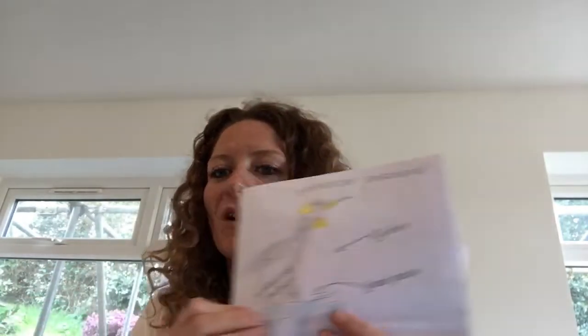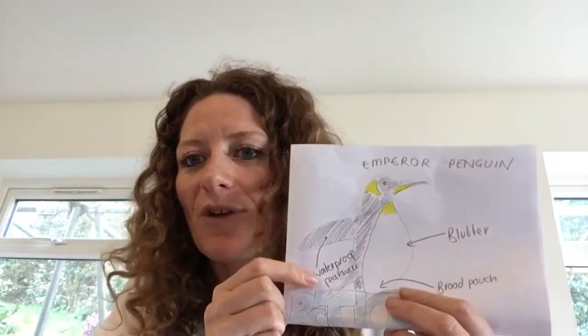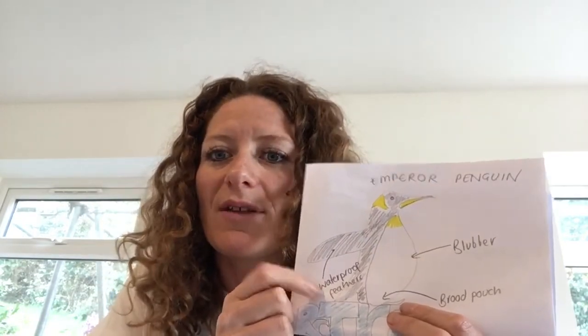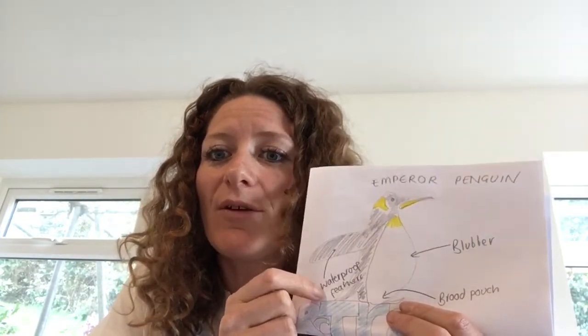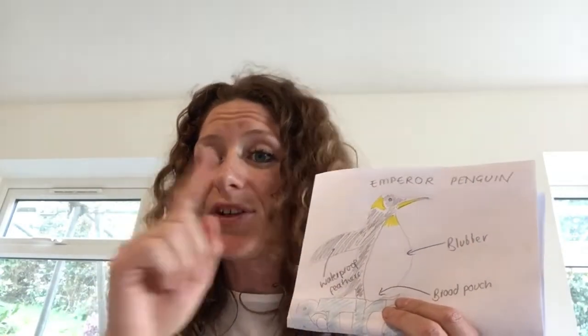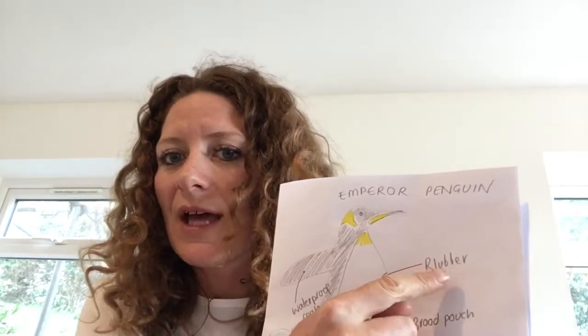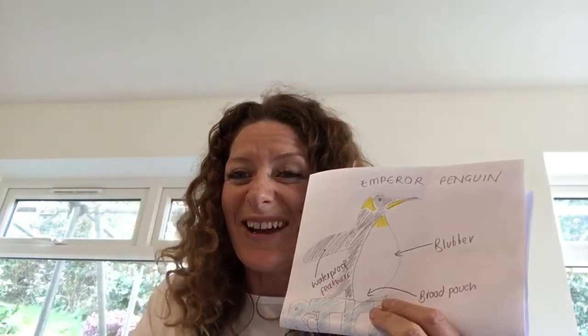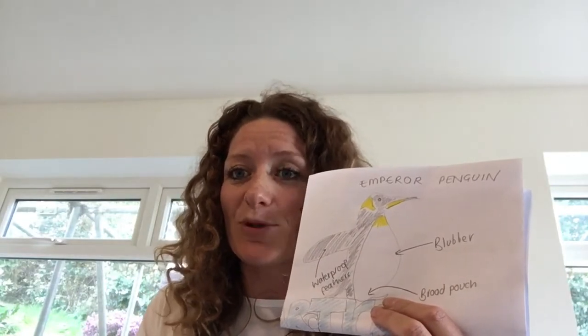Right, question number 2. The question that I asked was about penguins. And I said, how are penguins adapted to that climate? So let's have a look at my drawing from last week. So if you remember, they have waterproof feathers. So when they go swimming so that they can catch fish, the water just rolls off their feathers so it stops them getting cold. But the other 2 adaptations that they have is 1, penguins have blubber. And now that blubber is like a layer of fat underneath their skin and it keeps them warm.